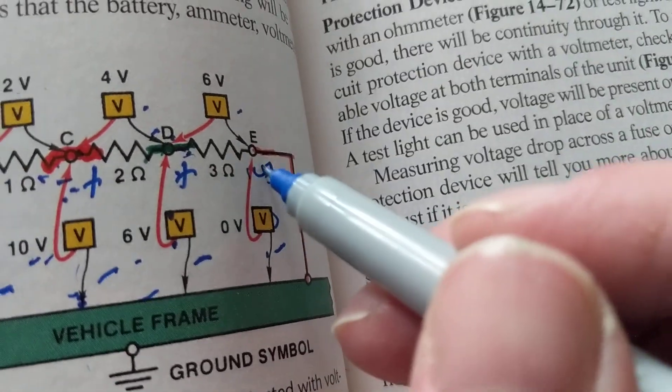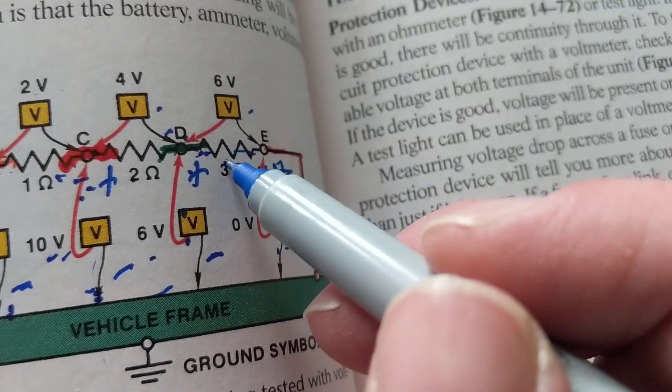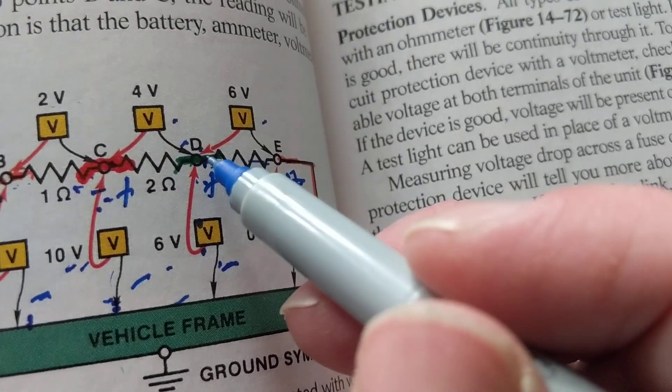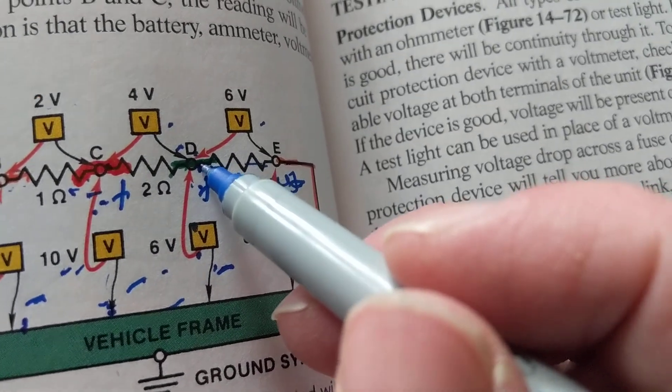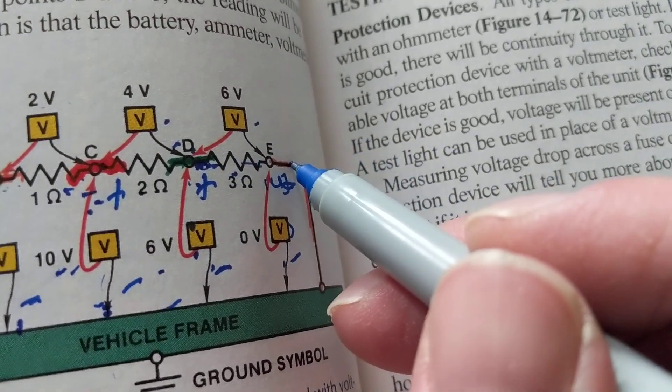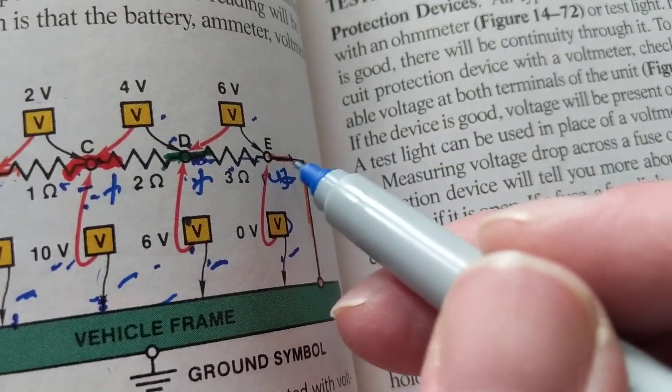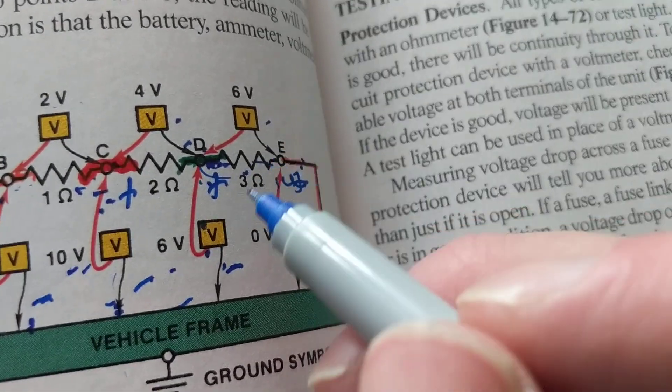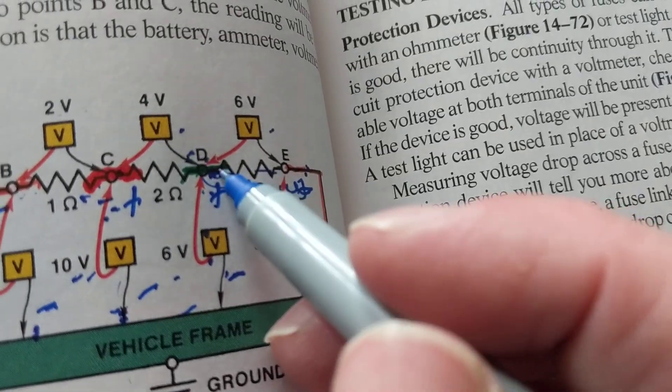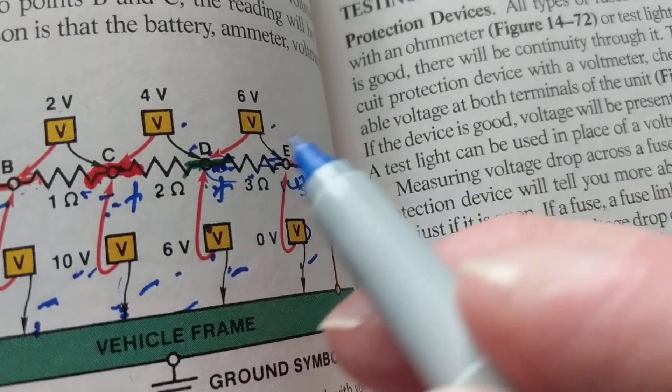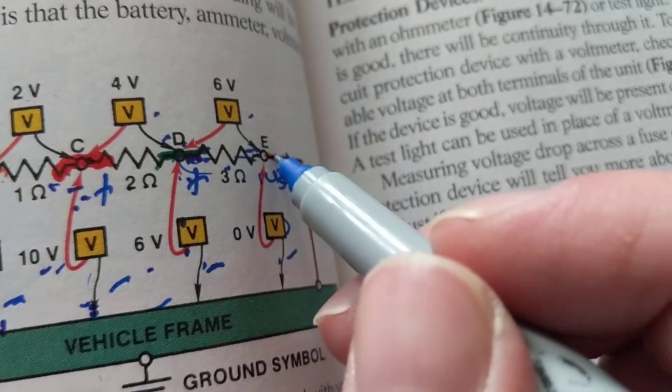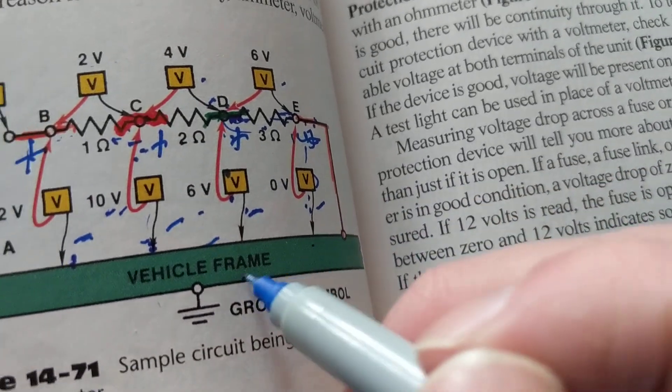Let's go from here to here. We said how much we lost? 6 volts. So if this is 6 volts and we lose 6 volts across here, how much do we have here? Zero volts. Whatever the loss is over here, when we put the meter across that point, that's how much we should measure. Before this component, after, you measure the component - that's when you'll measure the loss of that bulb. Again, 6 volts here. The bulb gave me a loss of 6 volts. That means after the bulb, I'm at zero volts with respect to ground.